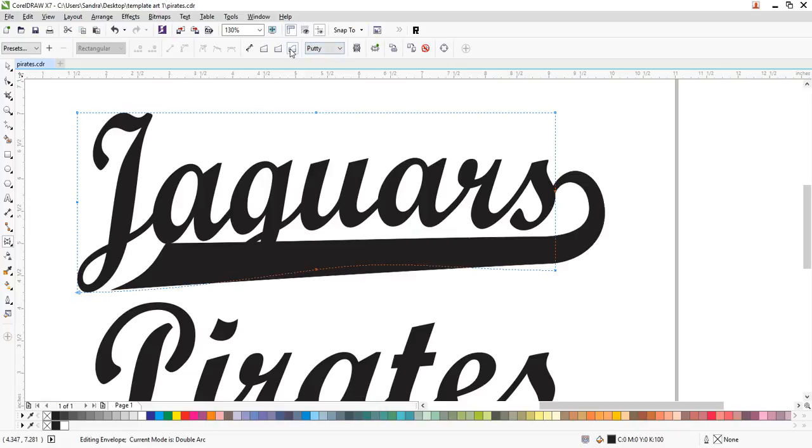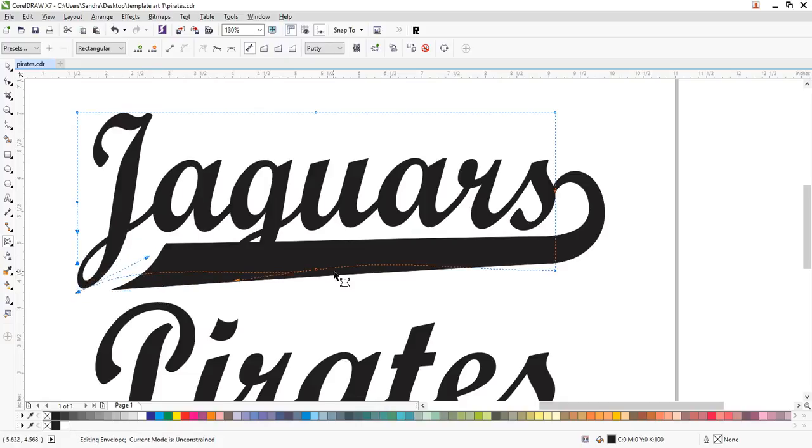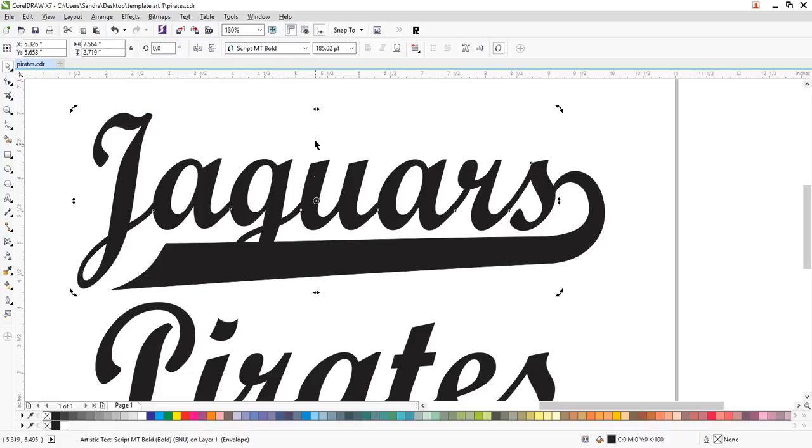Oh, we're on the wrong mode. See, we're on double arc mode. We want to be on unconstrained mode. So I click that, change the mode. That way I can do this and kind of leave it like that, and then level out the rest of this, because I don't want the rest of this to be off square. So that leaves it nice and square, and then it still stretches it here. But the main thing is it still locks this to this script mode here.